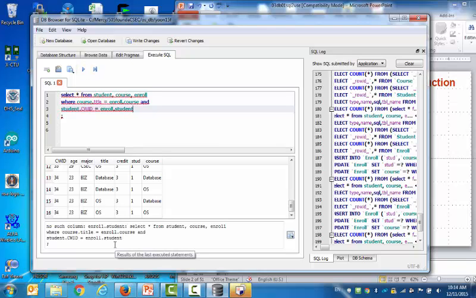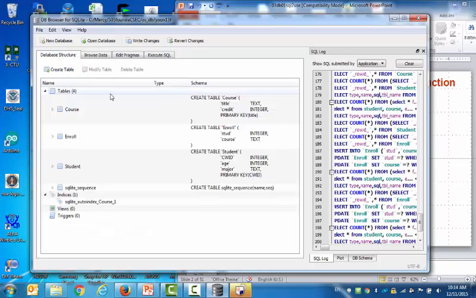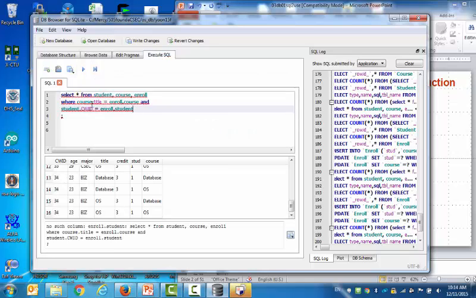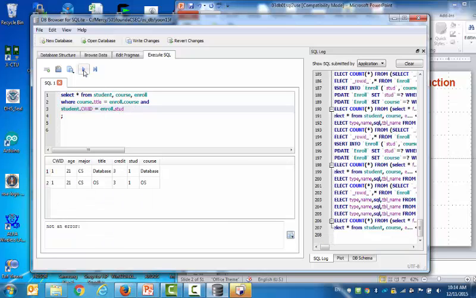No such column, students, some errors here. Course, which one? Course. Let's say course, title, student, CWID, enrolled, student, not students. Okay, student. All right, and execute.